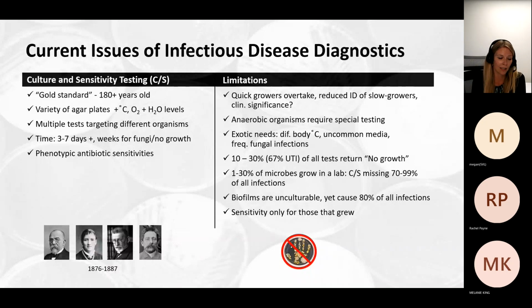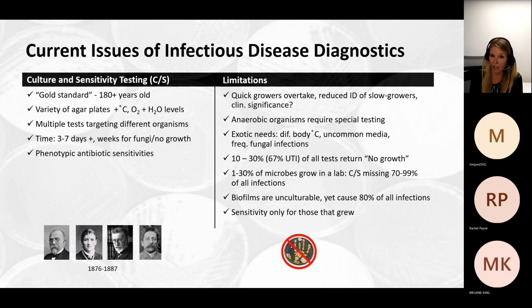And if you consider how many microbes live on this planet, it's about 10 to the 20, an incredibly large number, and nothing in this world is sterile. Even urine from clinically healthy individuals is never sterile. But culture reports often come back with no growth. And when you look at specific studies that investigate how many cultures come back negative, it is between 1 and 30% of microbes that we can actually grow in the lab, which means that culture is missing between 70 and 99% of all microbes on this planet.